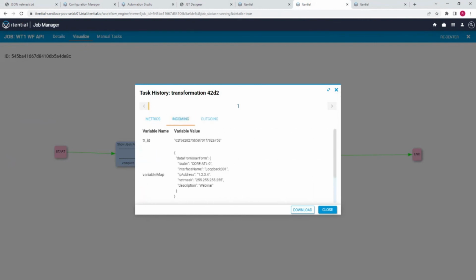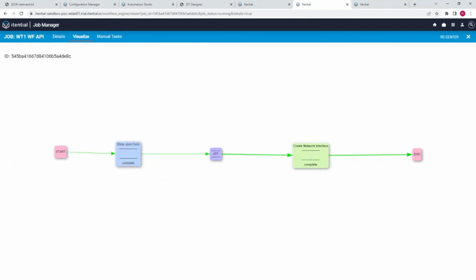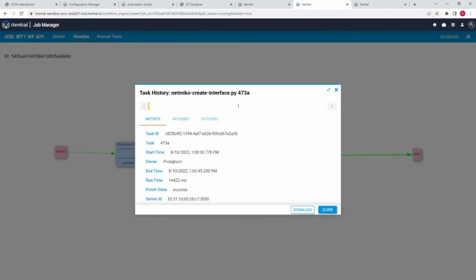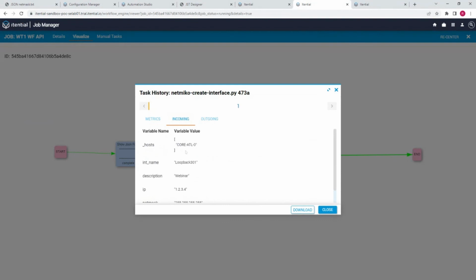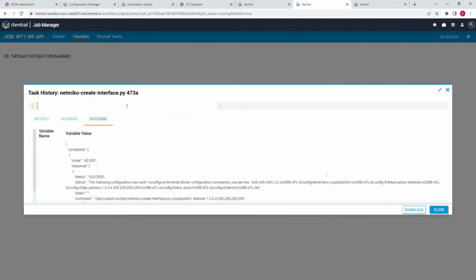So what was the incoming? The incoming was the data from the form that we filled out just a moment ago. The outgoing is now formatted in this way. And so that network change is complete through that API call. The incoming was the data we passed from our transformation. After we've done all the transformation, that became the input for here. And the output from the API task that's making the network change is a success.